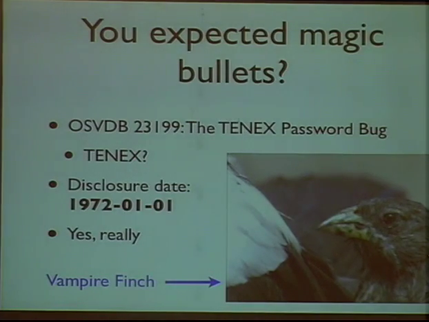But first we'll step back a couple years to 1972. I wasn't born. Neither was I. The internet was not really that much of a thing back then. So there was an operating system called TENEX that was descended, it was one of the unofficial operating systems for the PDP-10.